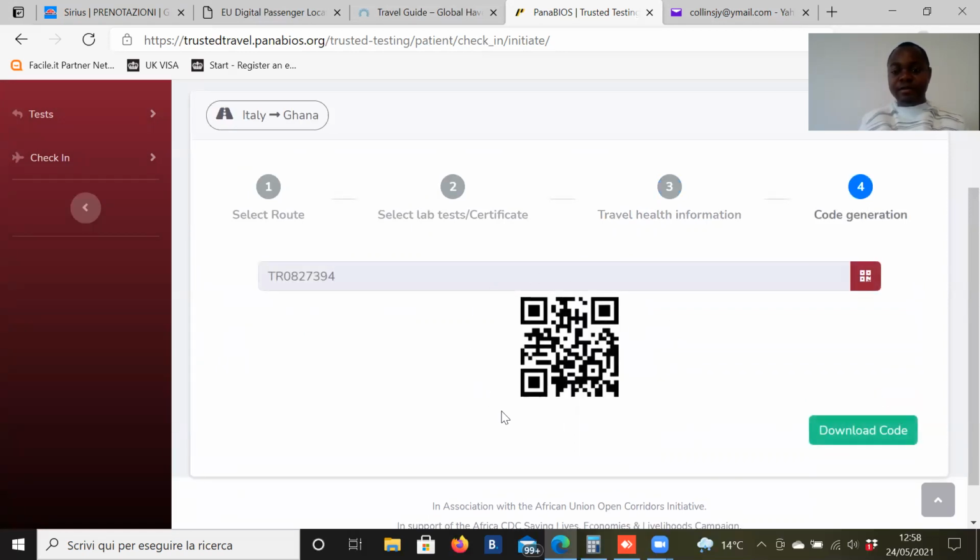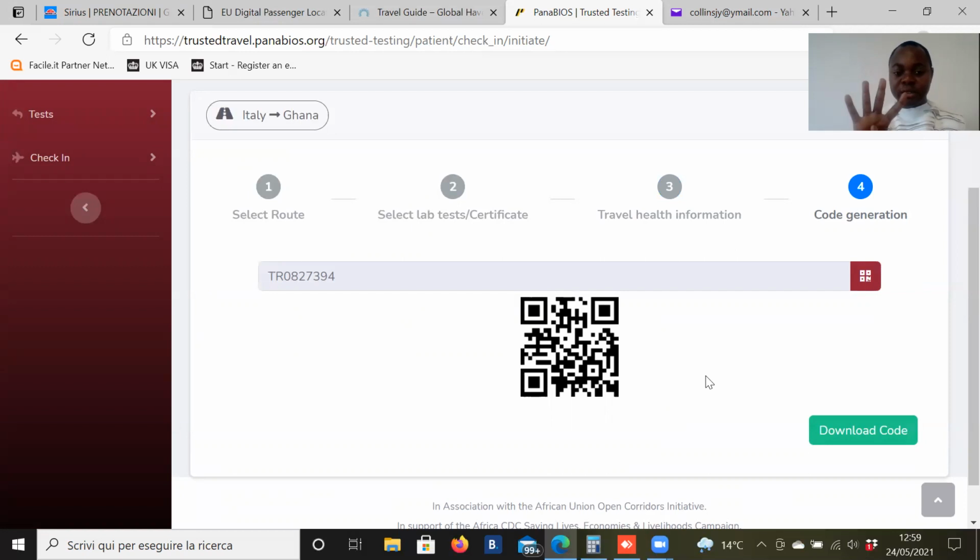When you save, it gives you the QR code here. So when you get the QR code, you download it, and then you add it to the other three documents that we mentioned. You remember the three documents? Your PCR test, aside from your passport, your flight ticket, your booking of the COVID test in Ghana, your passenger locator form or health declaration, and your QR code, which is the validation of your PCR test carried out in your country of departure.